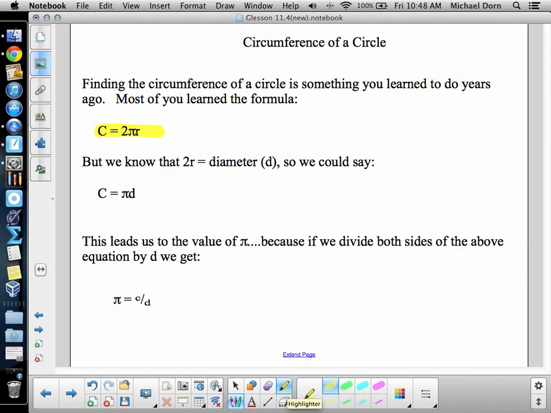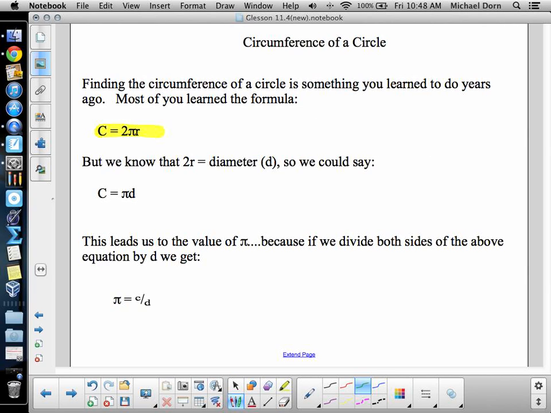The problem is we learned the area formula when we were a little bit older. We got pi r squared, which also used the pi, the r, and the number 2, but used them in a different way because the 2 is an exponent instead of a multiplier. But as one would expect, people mix these two up because they use the exact same variables and numbers, and they get confused. But we have something that I tend to do in geometry.